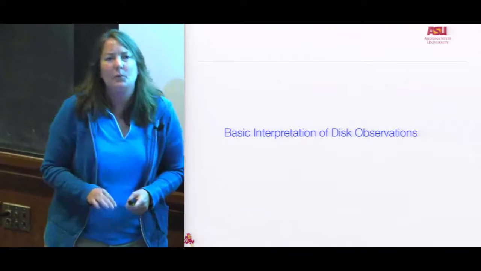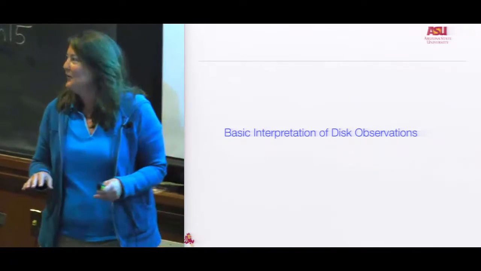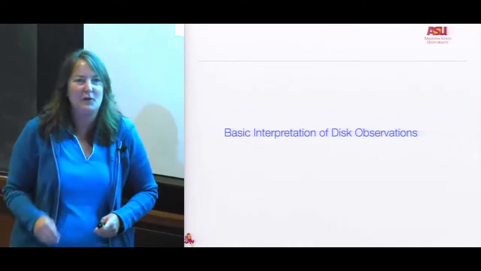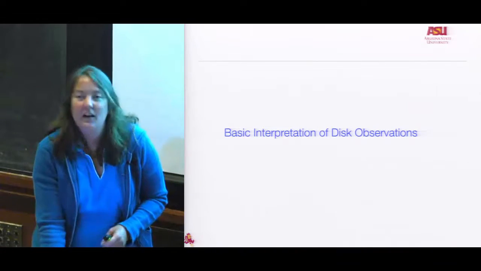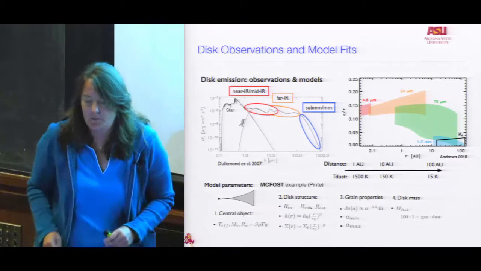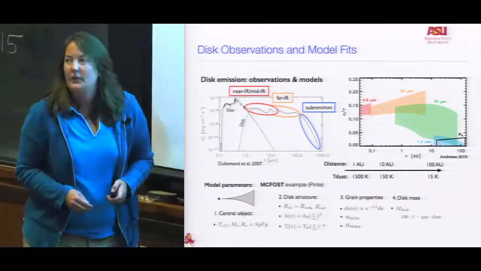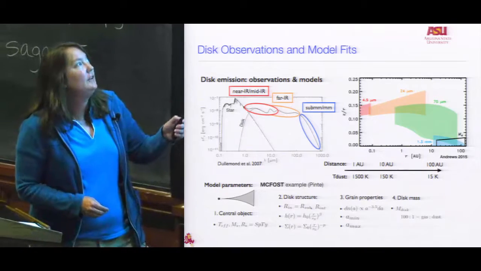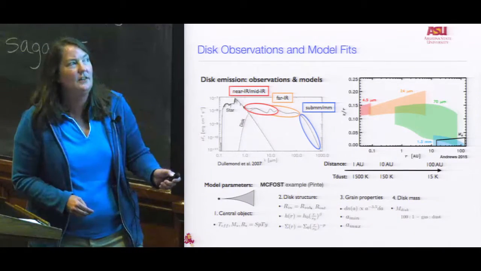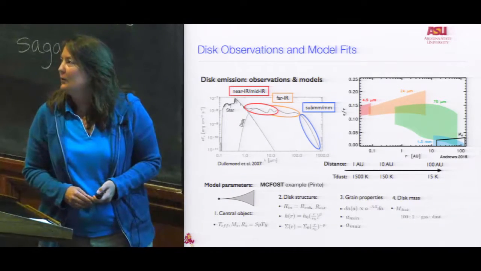Okay, so when we understand the spectral energy distribution, when we built that up with all our observations, what can we infer from those observations, just some of the core properties that you can determine from disks about that? So this again shows the example of that spectral energy distribution here on the left, an indication of where the emission is coming from within the disk on the right.